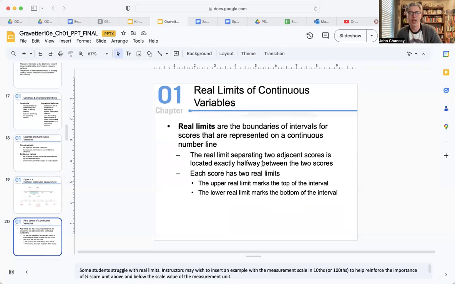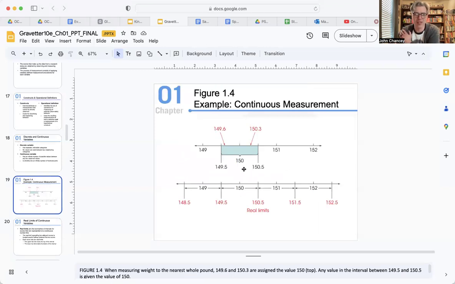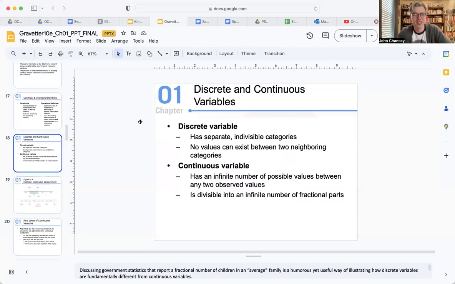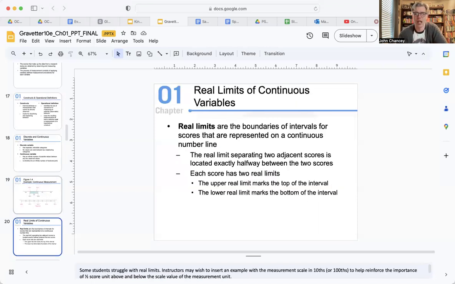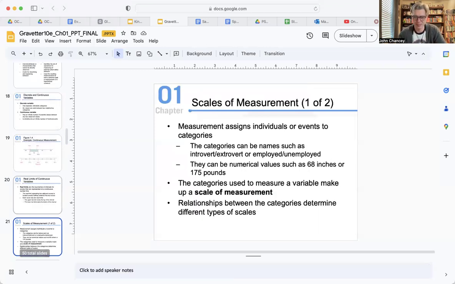Once we pass the threshold in either way, maybe we don't describe ourselves as 150 anymore. That's another important term to think about. The boundaries of those intervals on a continuous number line are the boundaries that separate how long you continue to say you're 150. Once you start getting really past 150.5, then you might start talking about, oh, I'm over 150, I'm 151, I'm 152. That's kind of a silly example if you're thinking about your weight, but it's just more table setting and examples to hopefully make that make a little sense.